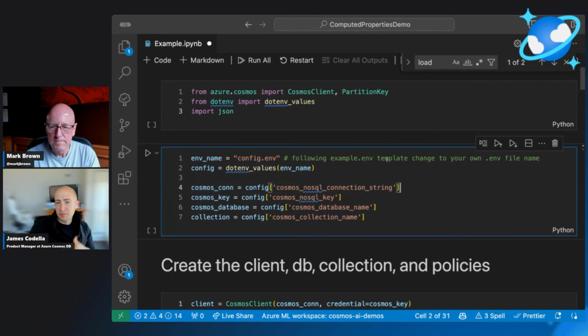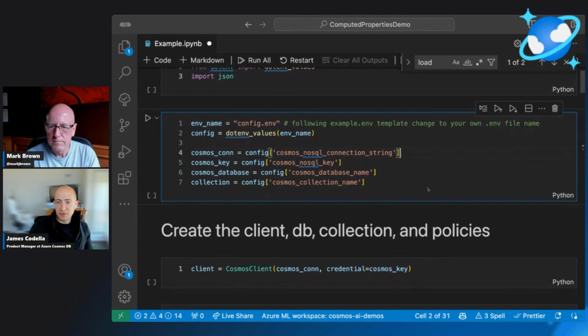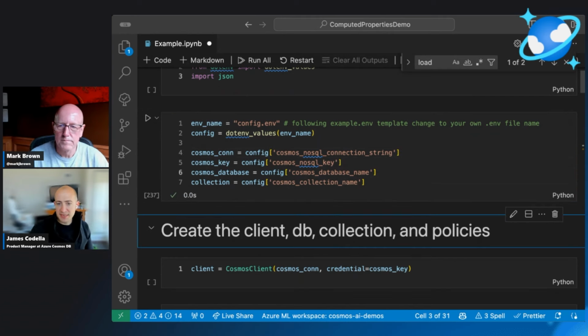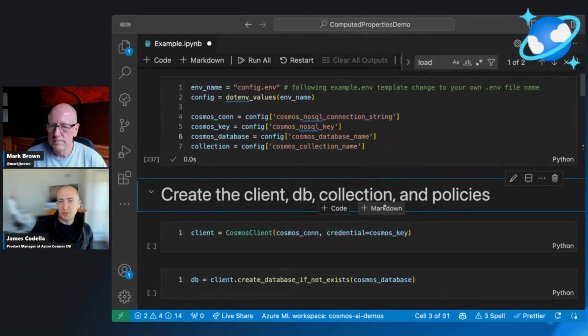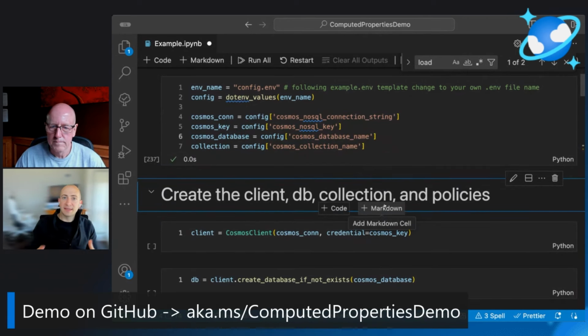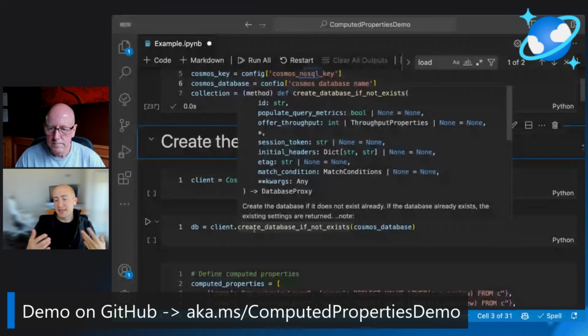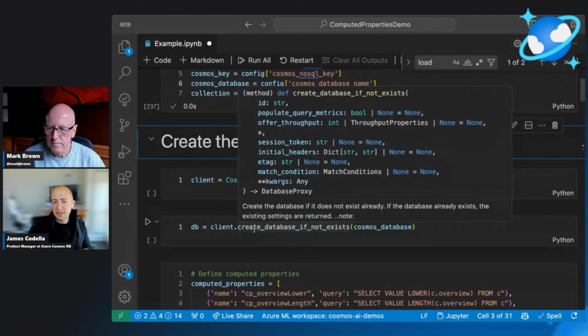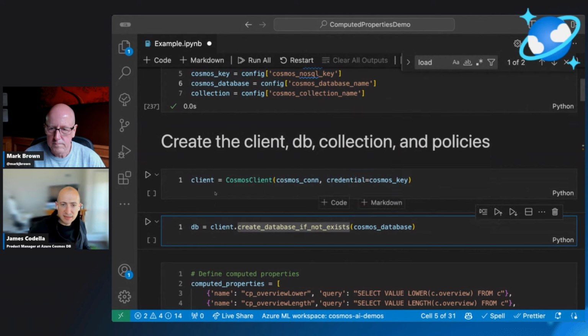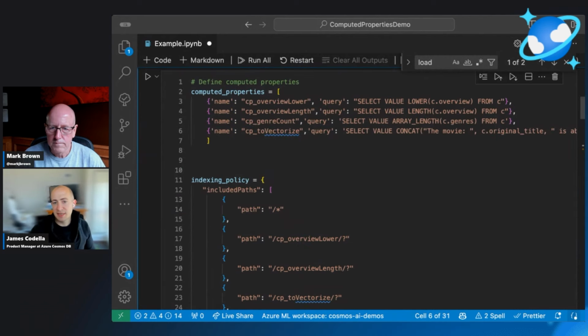I'll import my packages, and then I have all my Cosmos DB connection strings and details saved in an environment file. So I'm just going to go ahead and load those preliminaries. Then I have to create a client and connect that to my Cosmos DB resource. That's what I'm doing here. And then I am creating a database. Now, I've already created the database and loaded the data, so we don't have to wait for that to happen. But I'll just go ahead and run this again. So I'll do my client, do the database.